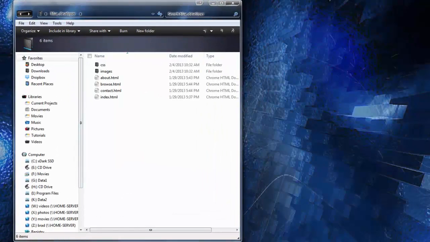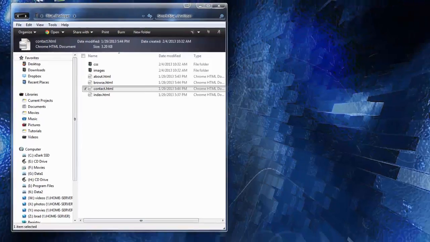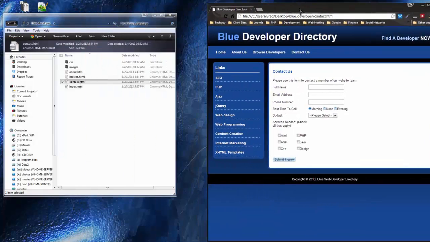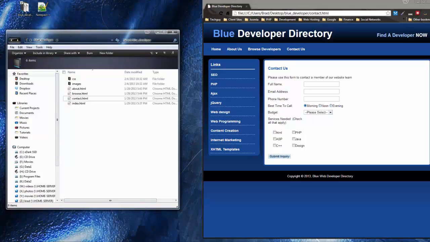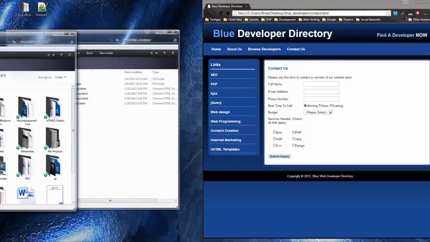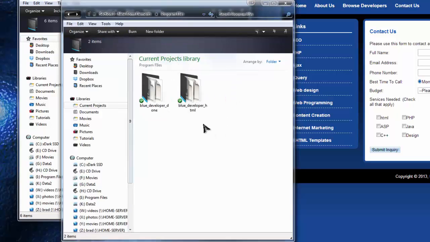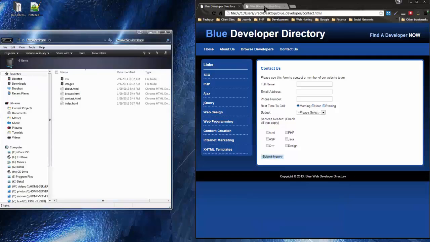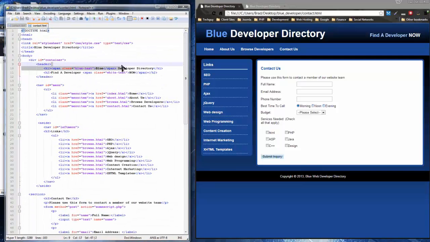So I'm going to close that, sorry about that, I didn't mean to do that. I want to open the contact HTML of the current website. But then I also want to open the done version, so I'm going to have to go back into chapter 3, and I want to open the done version of the contact form. Okay, so you'll see the difference. I'm just going to leave the new one open for reference, but we're going to work on this one. So I'm going to open contact with Notepad++. You can use whatever editor you're going to use, and let's get started.